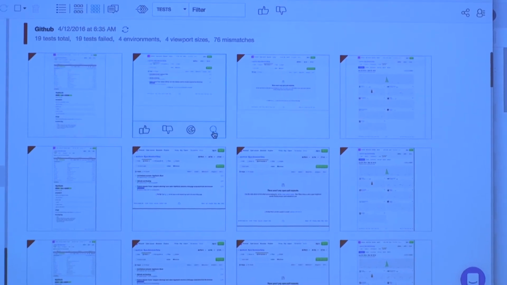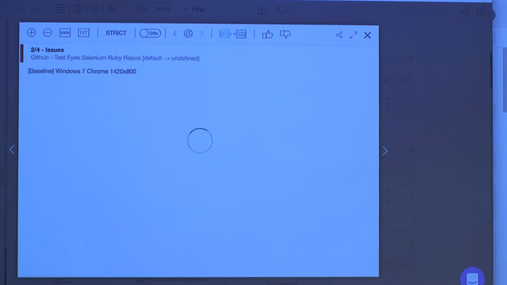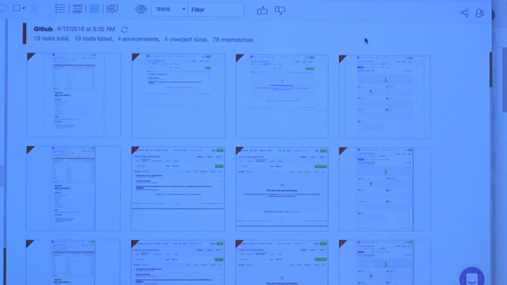I can also quickly zoom in to see what actually changed. So in this case, the GitHub logo changed color, which is fine. Maybe it's a desired behavior, so I can accept it. But now if I go and highlight the issues, it seems to be potentially the same change in the logo in all the pages. And again, I don't really want to go over 76 issues one by one.